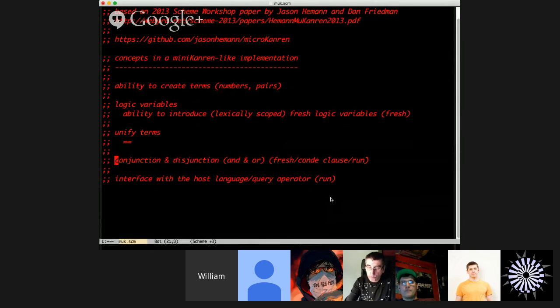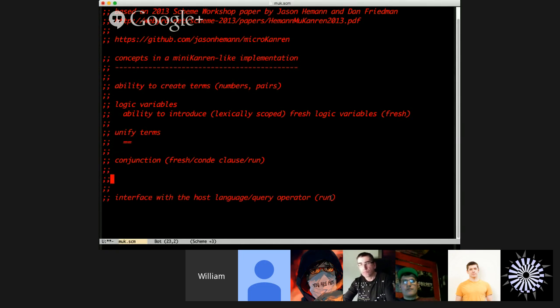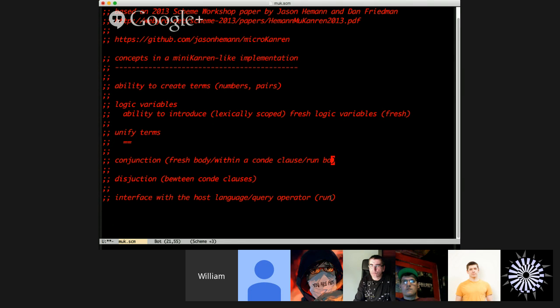And disjunction would be between conde clauses. So conjunction is like and, disjunction is like or, logically. That's how we can think about them.